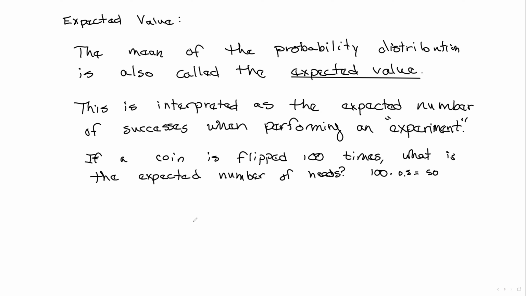So if you actually flip a coin 100 times, you may get 50, or you may get 51 heads, or you may get 52 heads. You may not get exactly 50, but before you actually do the flipping, if someone asks what you think is going to be the outcome, well, if you do 100 coin flips and each individual flip gives you a 50% chance of getting heads, then you think you're going to get 50 heads. Just think about that. So that kind of makes sense.